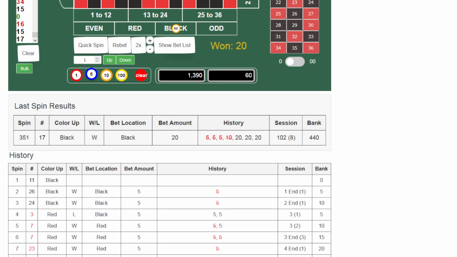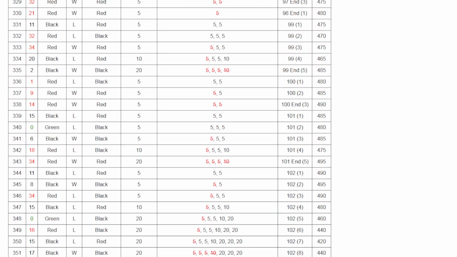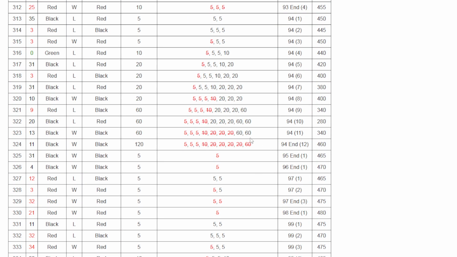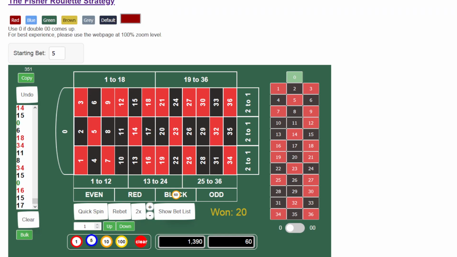Okay, did we get into any issues? Have a look. £60 bet. It's a 120 bet there. And if you're wondering why that's a 120 bet, it's because we've come into the coup here. 20, 40, 60, 80, 120. You've got that 5 win there. That adds up to 120. That's the 120 bet that we placed, which puts you from that 460 to 465 in profit. Quite simple, really.